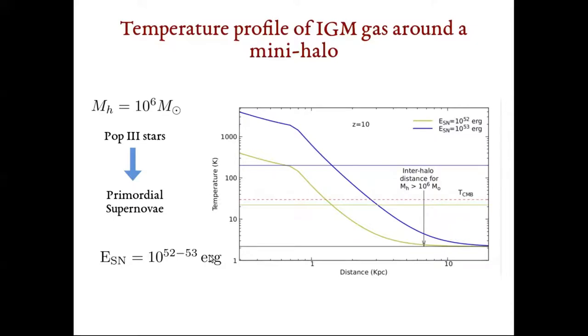This is at least an order of magnitude higher than the binding energy of such a halo. So only one such supernova is capable to disrupt the host halo. The same system was studied by Sazonov and Sunyaev in 2015. They were interested in finding the mean temperature increase of the universe for such explosions at high-redshift. They also discussed its possible impact on the global 21 cm radiation. Our motivation was to find the temperature profile of the heated gas around such a mini-halo, to find if the heating is uniform or patchy around the halos.